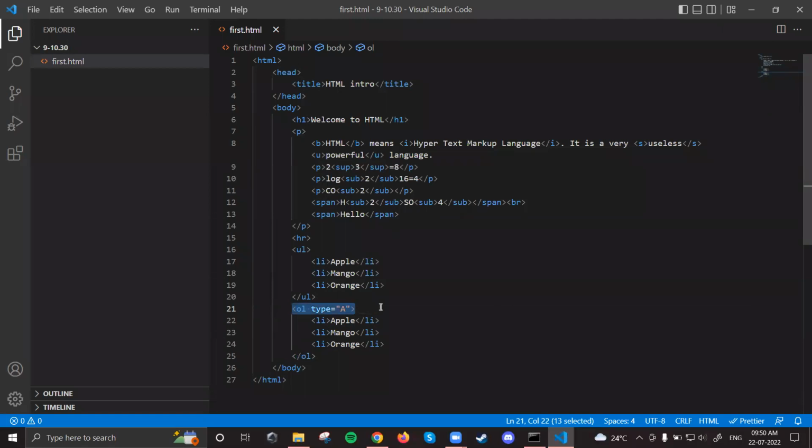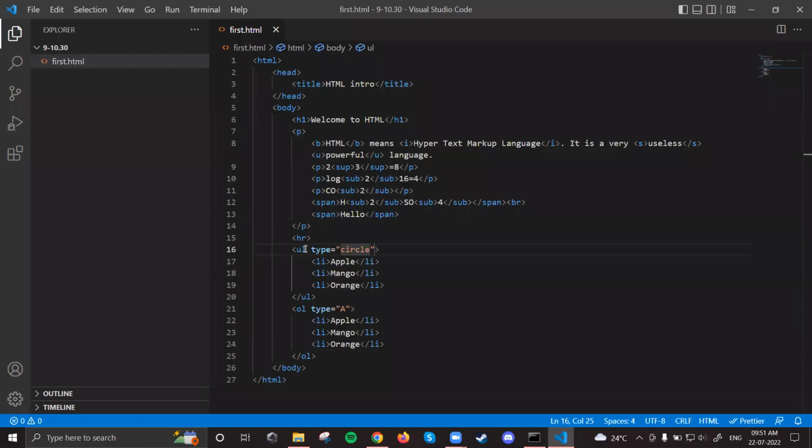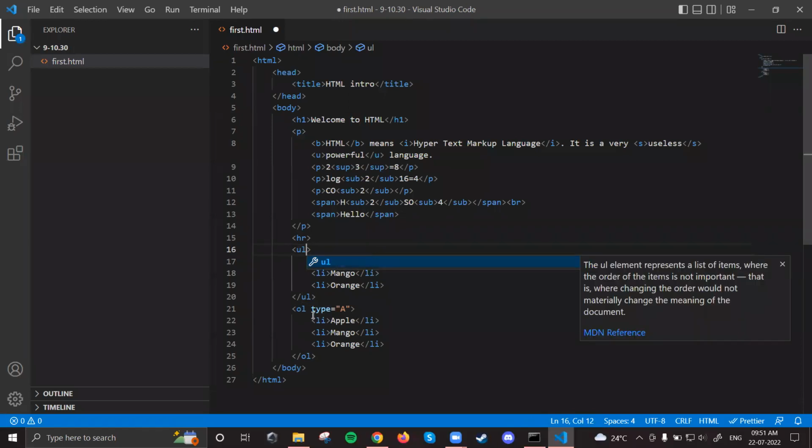Okay, in the same way, here I don't know whether it will work or not. Let me check once. So type equal to circle, I don't know, let's see. Yeah, it's working. The dot changed to some circle. Okay, so let me tell you one thing. When we don't write anything here, it takes some default value.